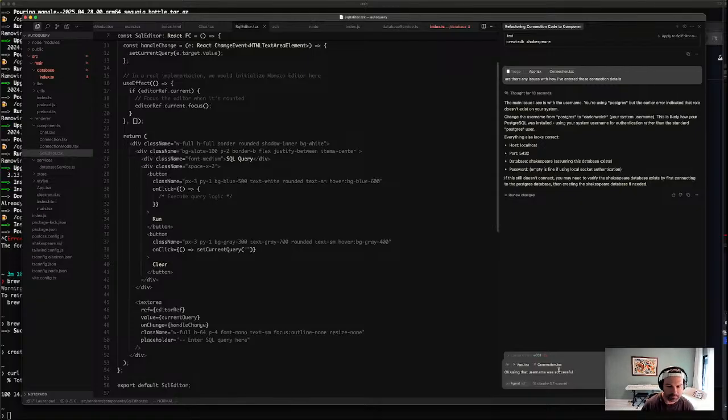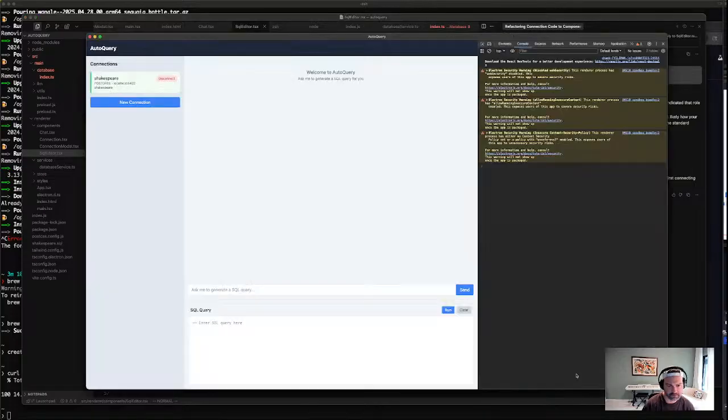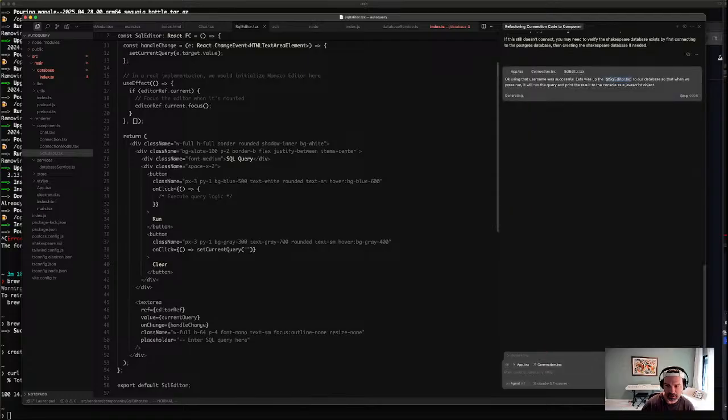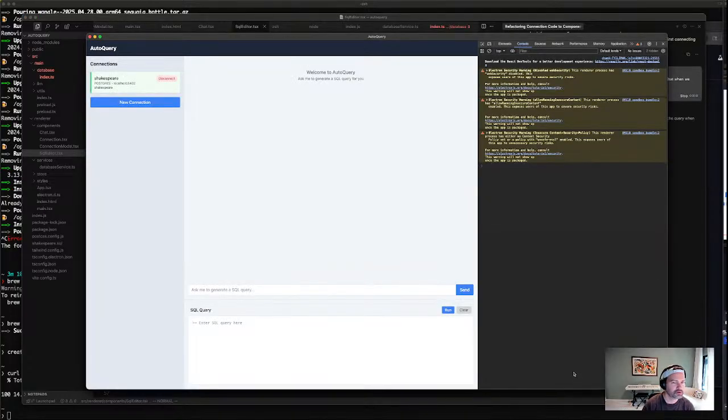So okay, let's wire up the SQL editor to our database so that when we press run, it will run the query and print the result to the console as a JavaScript object. And then in the next stream, we'll build out the actual UI that will show the result of your query.